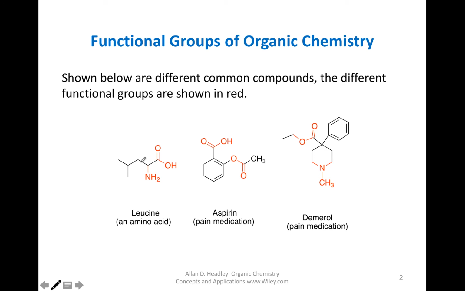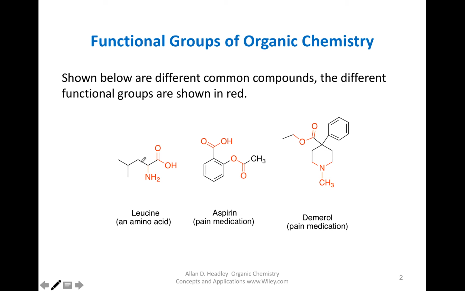Let us look at functional groups. First, let's do a definition. A functional group, by definition, or one definition of a functional group, is a region of an organic molecule where a reaction will occur. So that becomes very important when we start looking at reactions. Another definition is a region of the molecule where we have a fixed arrangement of heteroatoms, typically heteroatoms.